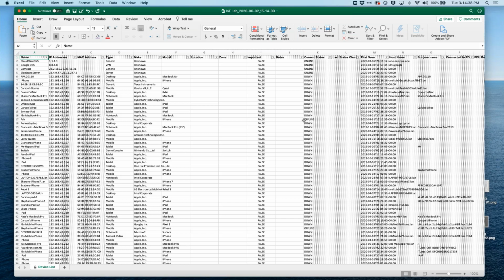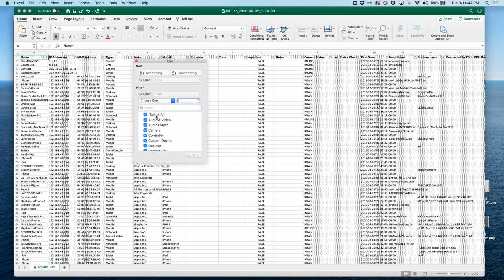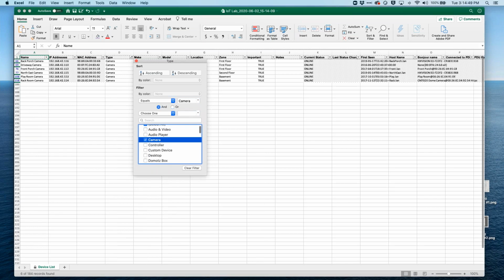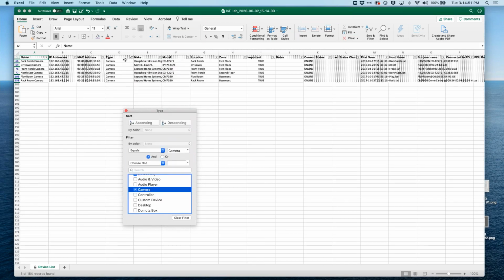More importantly, if you guys want to make a large number of changes to a particular system, you can filter all of these devices. I always like to filter on the cameras. It's just nice and easy to show. We can filter all the cameras that are in the system, and then we can go make the necessary changes all within an Excel file. So if I wanted to change all of these from true as importance to false, I could do that. I could then save it and then re-upload that to the agent, and then all of the changes are made at kind of a mass level.